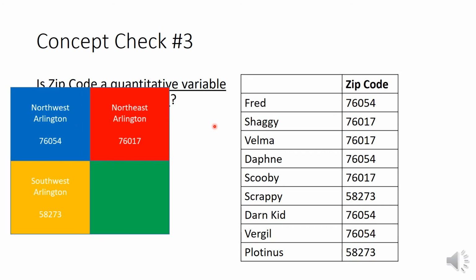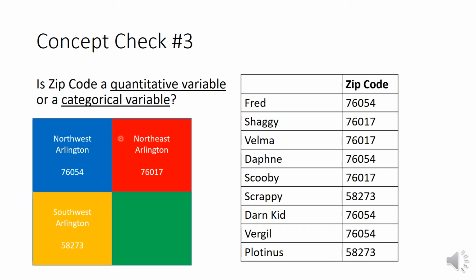So for example, we could think of, I'm new to Arlington, so I really don't know the zip codes here at all. But let's say that we have Northwest Arlington, and maybe it has its own zip code, Northeast Arlington has its own zip code, and Southwest Arlington has its own zip code. All right. Then all this zip code means is that Fred, in this case, lives in Northwest Arlington. All it's telling you is what Fred's location is. So it's what is the category of his location? Which location is he in?